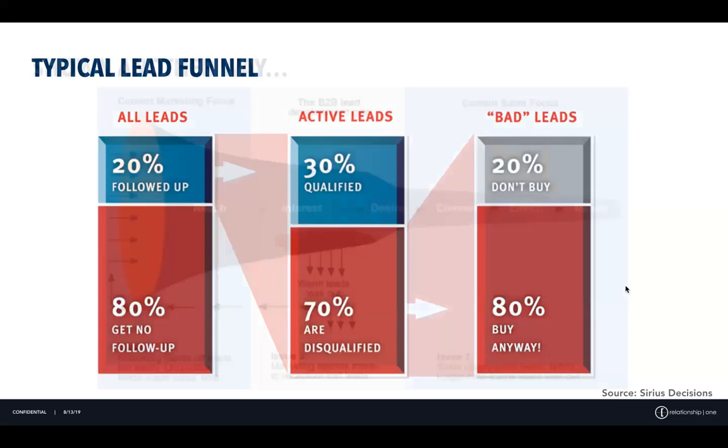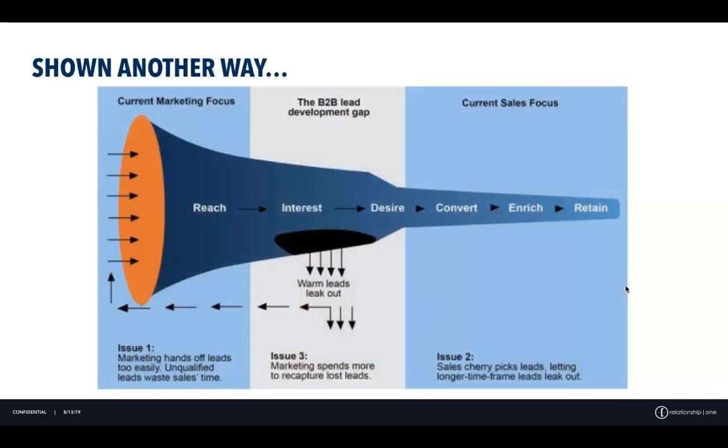Shown another way, if you think about the funnel from reach to retention, our focus as marketers is typically at the top of the funnel. We are interested in gaining new names to get into our funnel, to have additional opportunities to chase. And while that is absolutely important, what happens a lot of times is we send leads over to sales too soon.